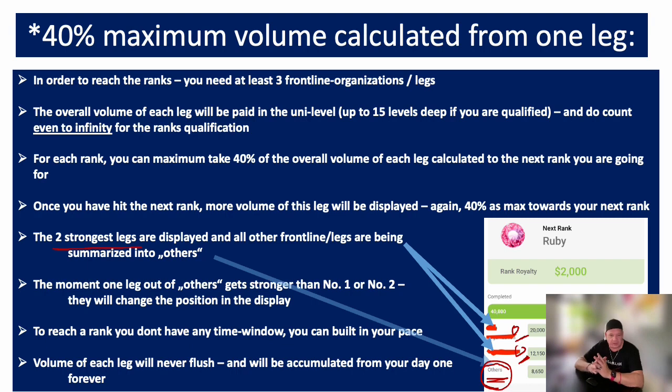So even if there's one super leg with 1 million or 10 million volume, you always have that. You are always getting paid on it. Just for your next rank requirement, only 40% can be taken according to the rank requirement volume. You will see it in an example now much better.